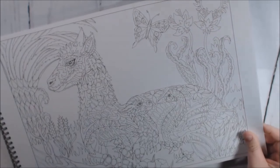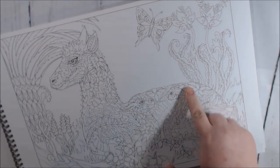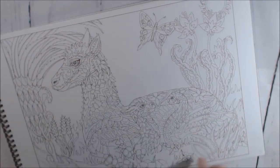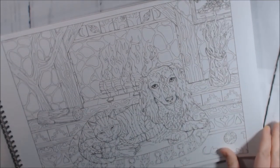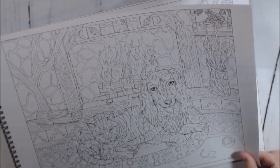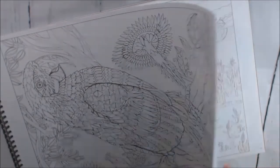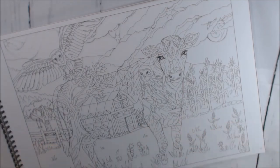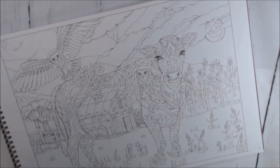Sorry, it's sideways. It's the only way I can open up my desk. And here you got like a swan and like a lamb making up this. Looks like a llama. And the dog has this cat in it. Love it. The cow. I mean, look at the cow. The cow's got a barn, a tree, and an owl right here.